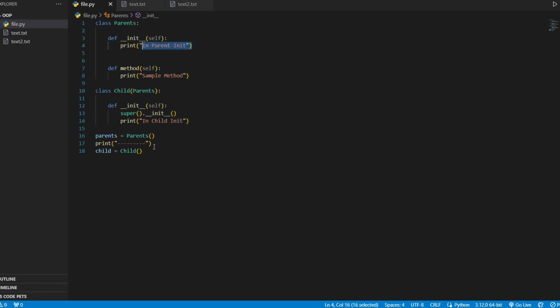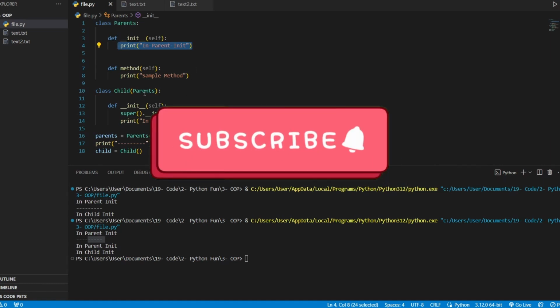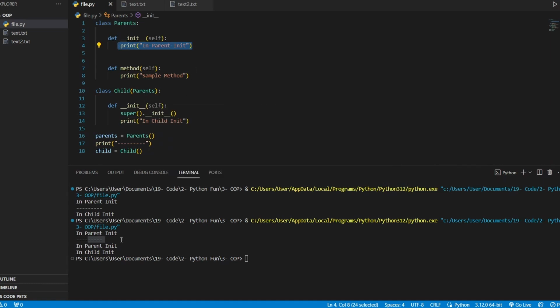So will I be able to print this print statement within this object? Let's see. If I launch the code, as you can see, this was printed because of this object. Then this was printed right here, and then we go to the child object. Because of the super method, and we've called the init method of the superclass using the super method, we were able to print this print statement within the child or subclass, as you can see here.